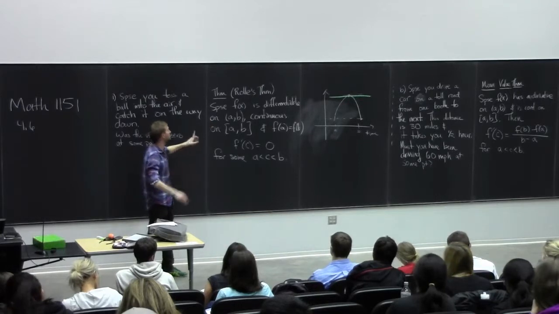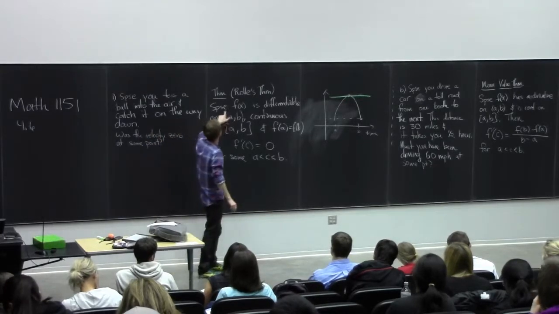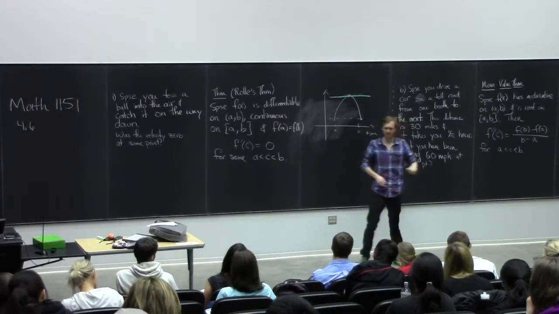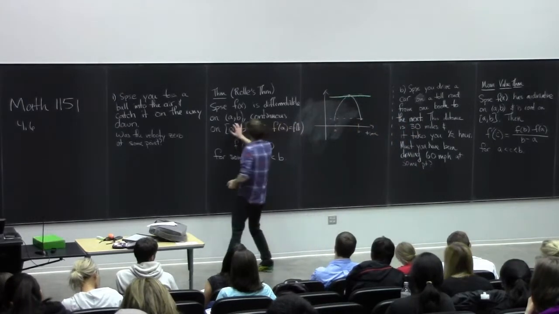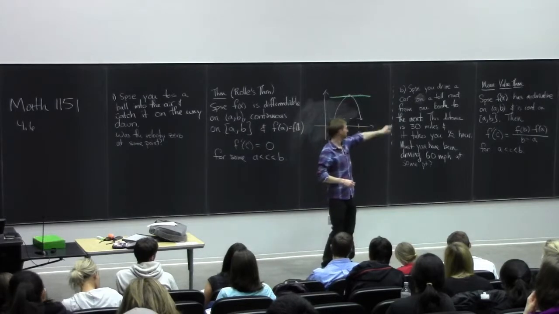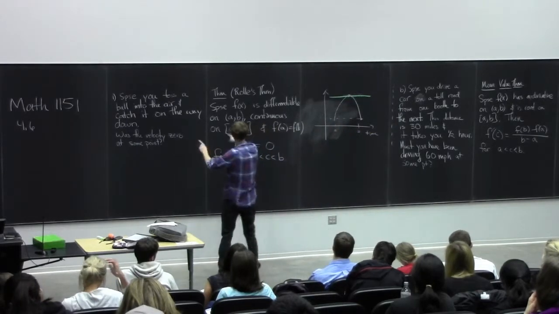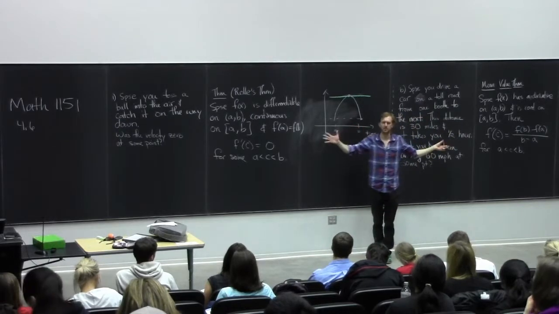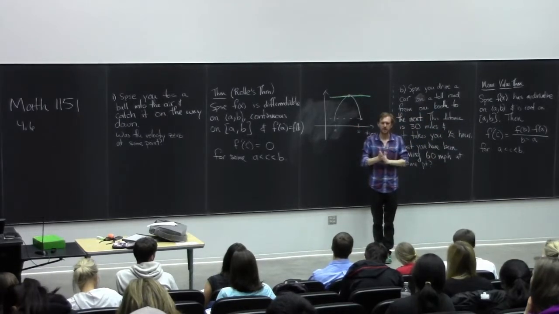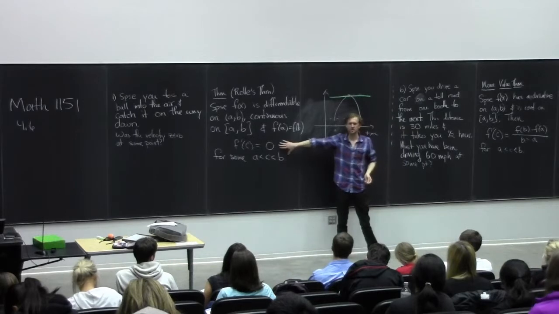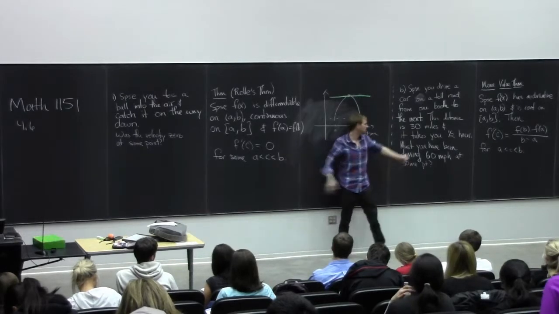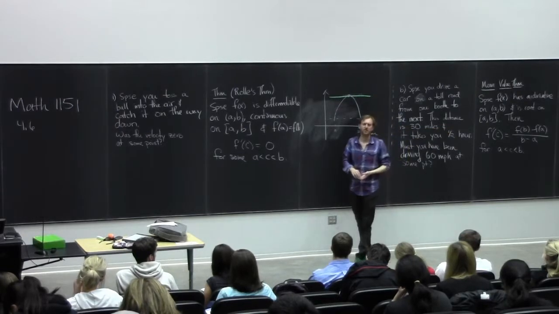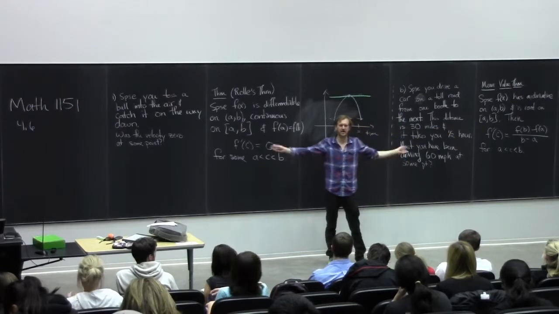Okay, that's a good point. So he says, well, it looks like suppose f of x is differentiable. Suppose f of x has the derivative, those are saying the same thing, on this open interval (a, b), and is continuous on this closed interval [a, b]. Oh yeah, it's the same setup, right? And then the punchline's a little different. This one says f prime of c equals 0, and this one says f prime of c equals this average value, right?